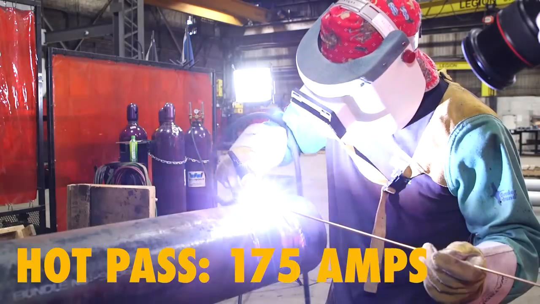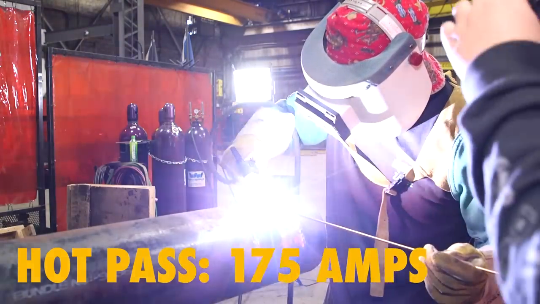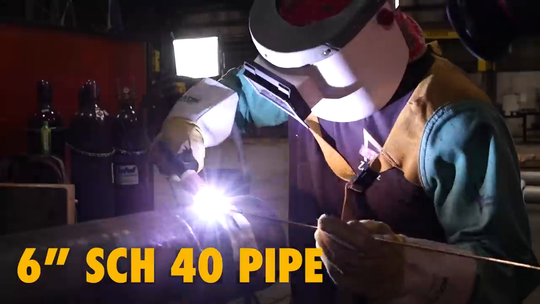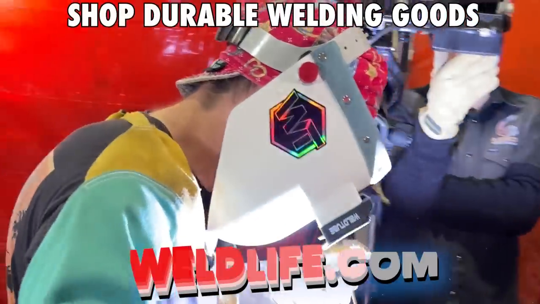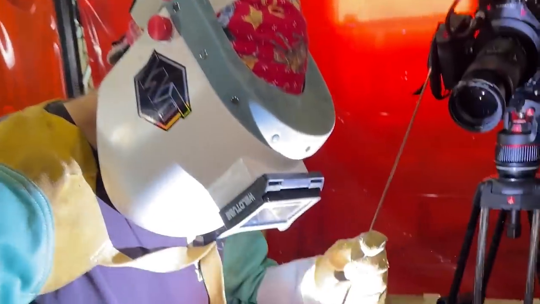So Jay-Z's just putting the first hot pass on. So you've got about 175 amps with the 5/32 filler metal, and this is a 6 inch schedule 40 pipe. So we're doing a really nice walk, just walking the hot pass in there, just washing the puddle out. Very nice uniformity. Really nice weld here. And you can see that nice welding helmet from Weldlife.com. Nice floral pattern. It's like a moss green color. It's quite attractive.